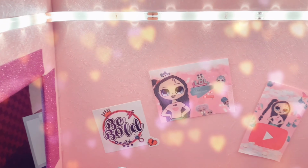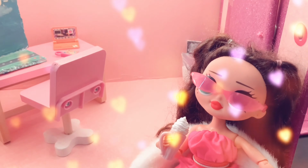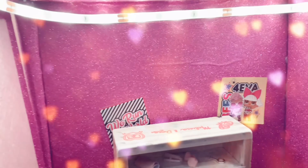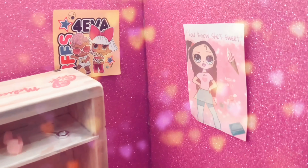Okay everyone, so we have completed the look of the studio. What do you think? What is your favorite part? Doesn't it look just so cute, by the way? I know, right? Everything's so glittery and so JJ style.